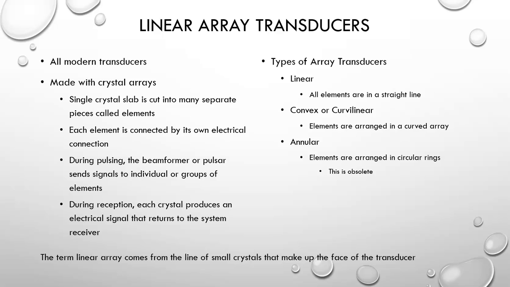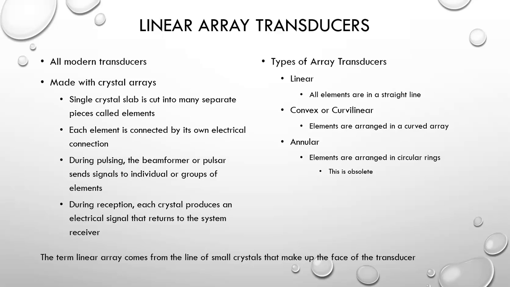They are made from crystal arrays that are aligned, in which you take a large crystal and cut it into many smaller elements. Each element is connected to its own electrical connection, and during the pulsing, the beamformer or pulser sends out signals to individual or groups of elements in order to create the pulse. During reception, each crystal produces an electrical signal that returns to the system receiver.